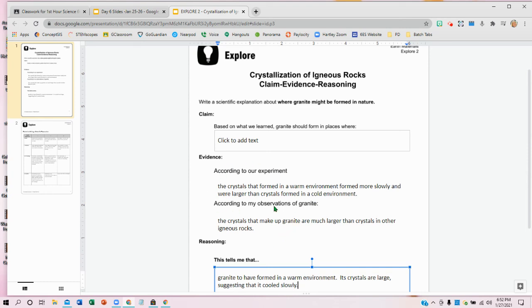And don't be skimpy about this. If there were 3 parts, you should have 3 evidence statements. You should tell me evidence from each of the things we did. All right. Then I can go on down here and I can use my brain and show how smart I am down here. Okay. So that's what this is for.